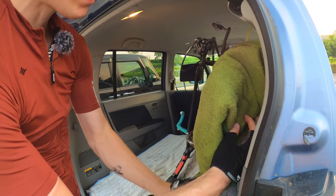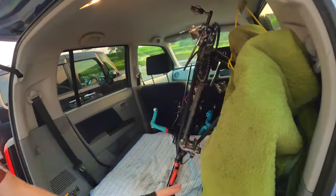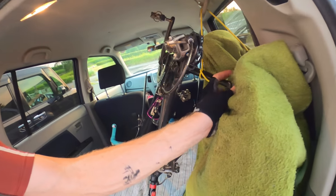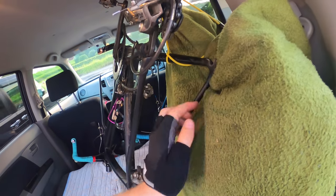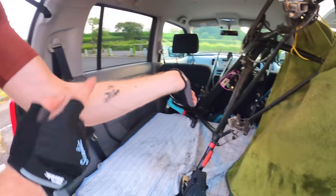And we still want to make sure that we cover this back up so that we don't get any grease on any other parts of the car. But anyway, the sensitive part's covered. The part where the bike is in contact with the other bike, I made sure just the frame is touching the frame. It's not touching any other sensitive parts, but there's a cushion in between and we should be good to go. The last thing, oh man, rookie mistake.